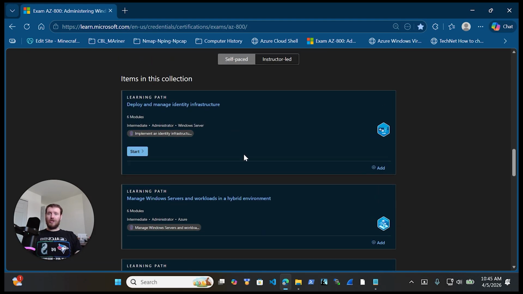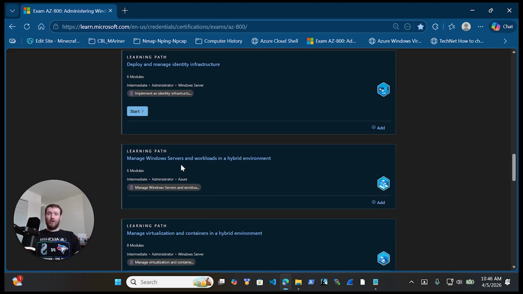So the first section is deploy and manage identity infrastructure. This is stuff like managing ADDS domain controllers and FSMO roles, implementing group policy objects, manage the advanced features of Active Directory domain services, implement hybrid identity with Windows Server, and deploy and manage Azure IaaS Active Directory domain controllers in the cloud.